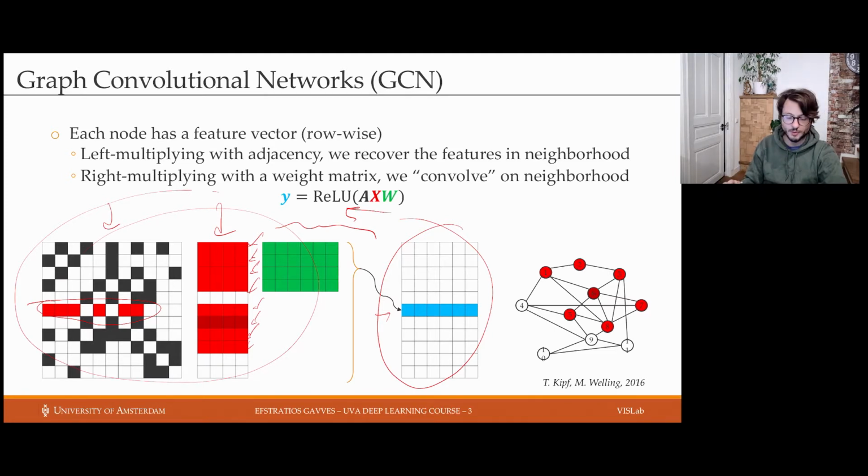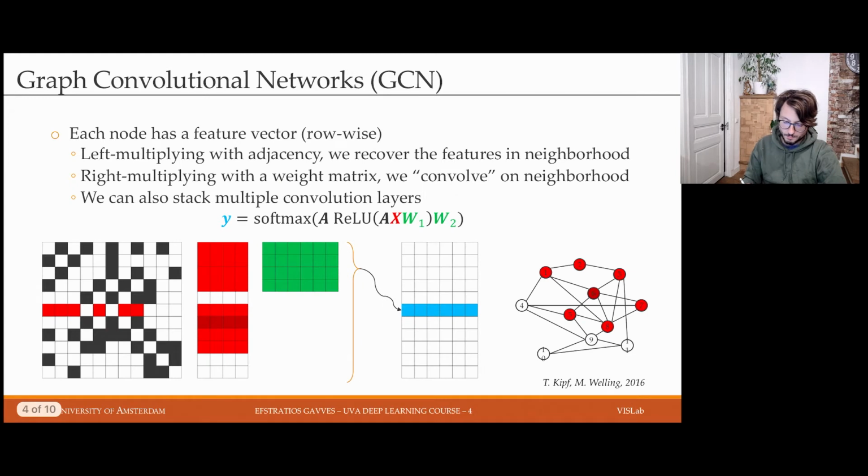So basically, graph convolutional neural networks do left multiplying with the adjacency matrix, such as to recover the features in the neighborhood, and then right multiplying with the weight matrix that we are optimizing for. This looks sort of like convolution because it is an operation where, given the central location, so node number 6, you define a neighborhood, and then you're performing some sort of element-wise multiplication in that neighborhood. This was a simple operation for a single layer.